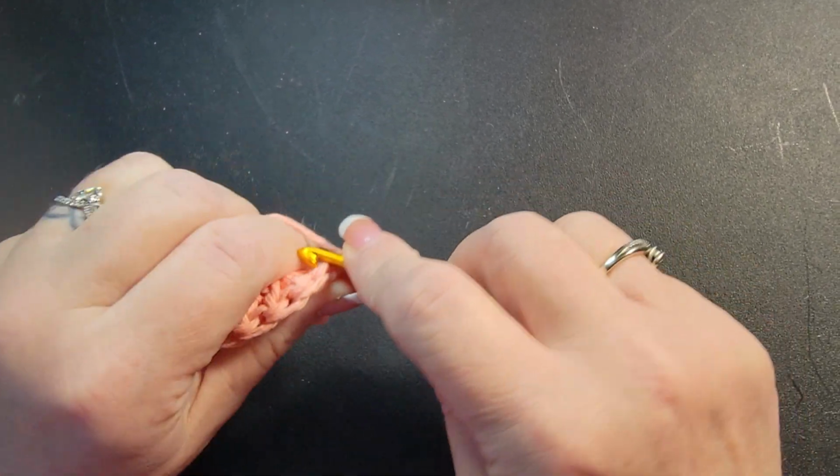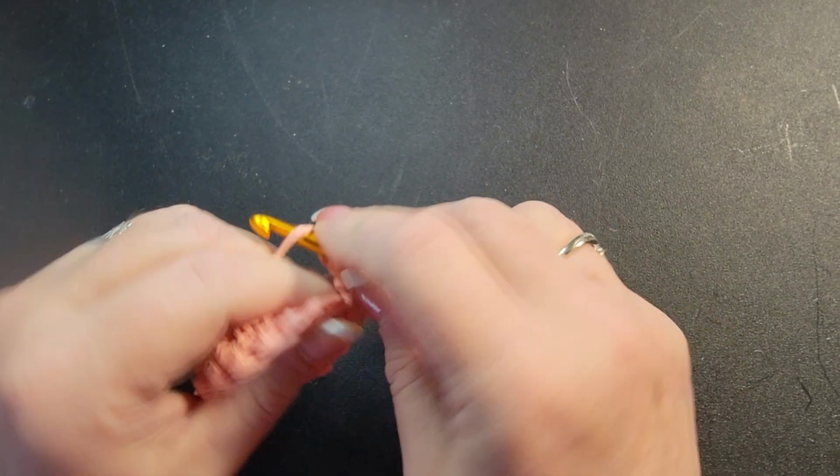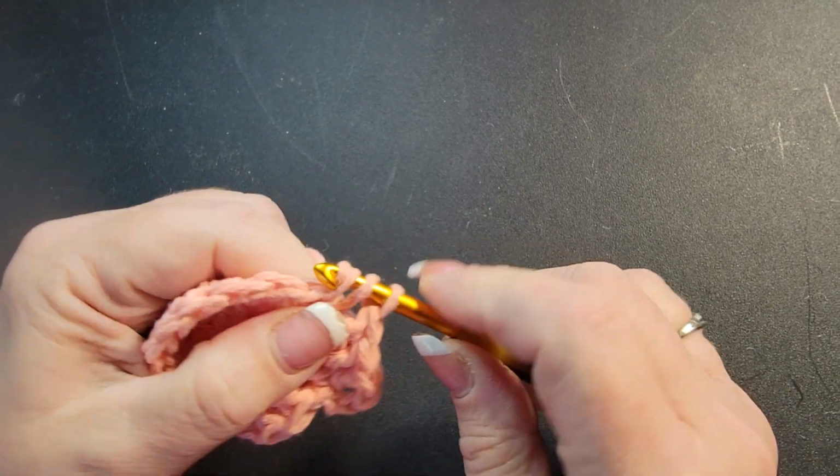My hands seem to wander off camera sometimes, and I need to be very good about checking that, so I apologize.